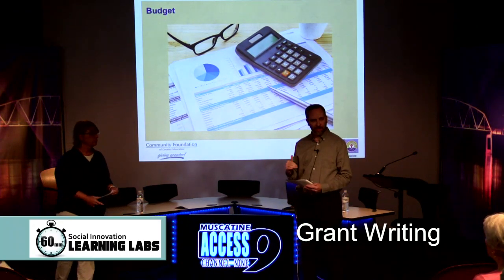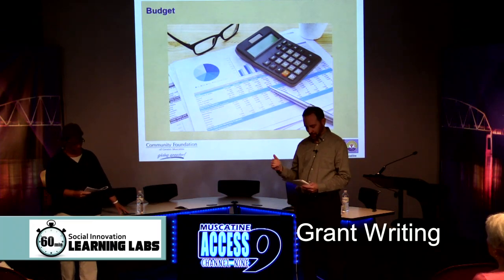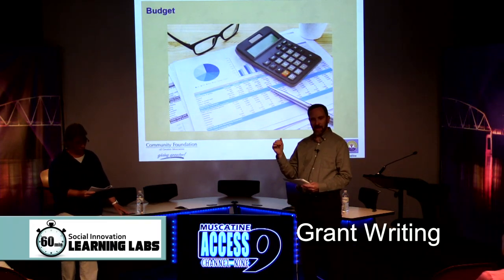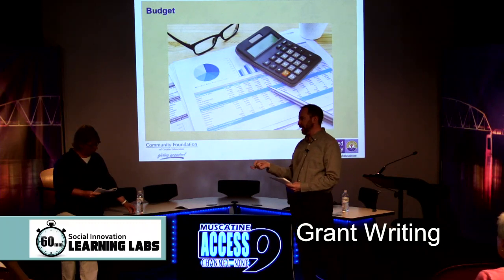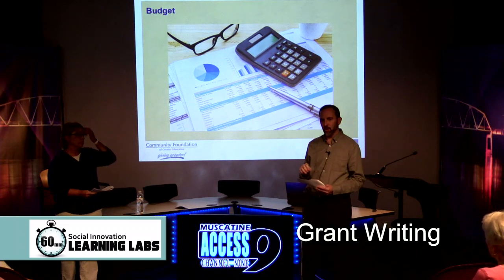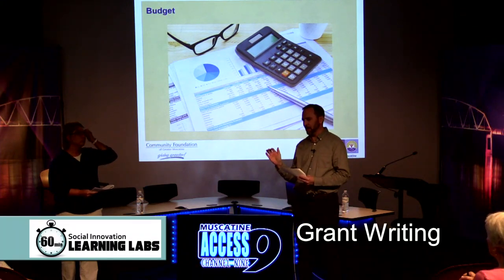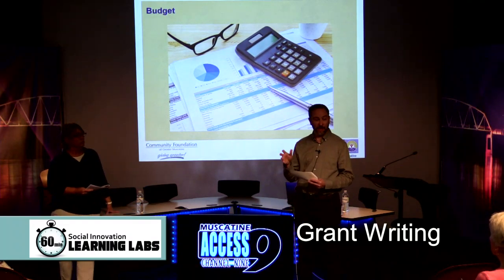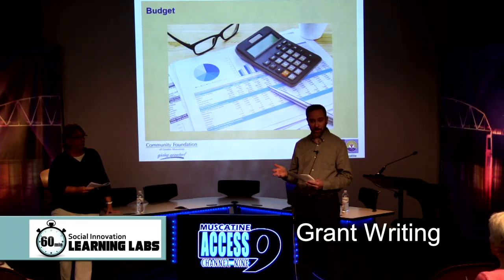Once you assemble everything, then you can start categorizing things into either expenses or revenues. And every grant application may handle it a different way. They may have different categories that you have to use. So if you have everything listed out, it kind of gives you a better idea of what fits into the different categories that may be on the application.